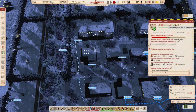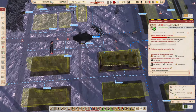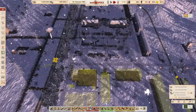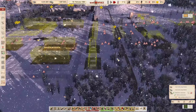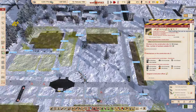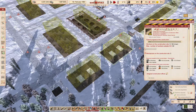Significantly improves the range in which those citizens can walk, and they can now get to all of the facilities. So no, I don't think I need to do any more of these residential facilities. Now what might happen is these might get overloaded, in which case I'll have to build something, but for now I think that's okay. What about you guys? They're gonna struggle. Yeah, unless I have those on low priority anyway, so.